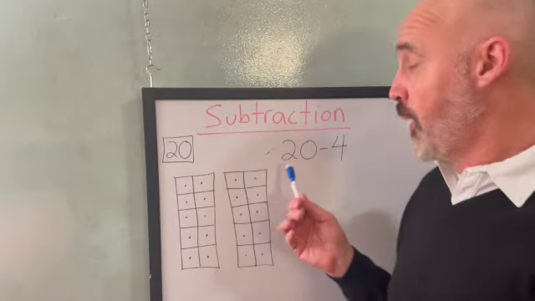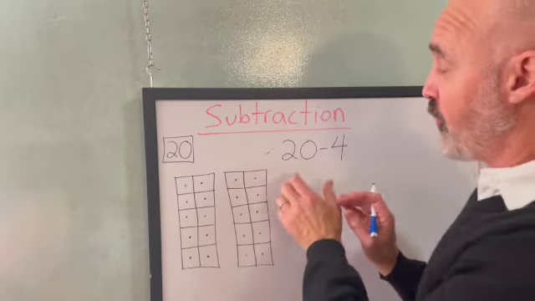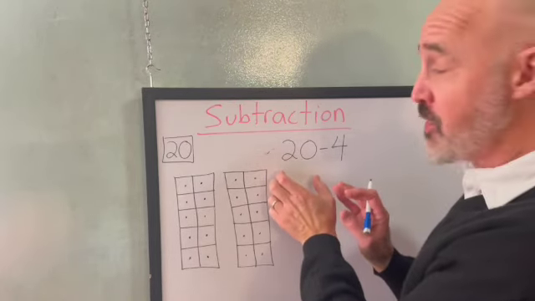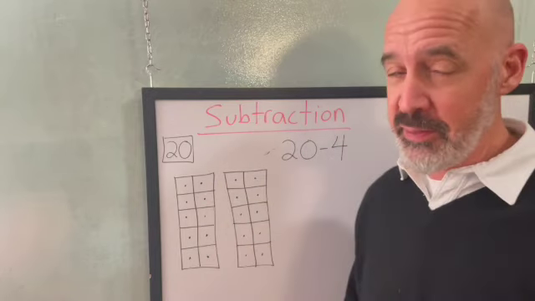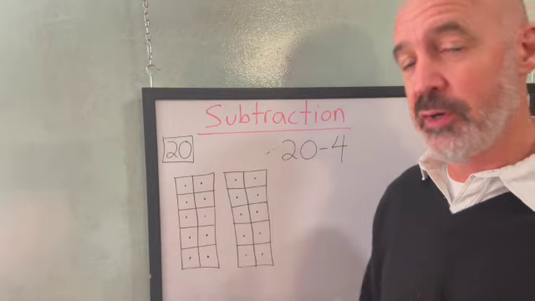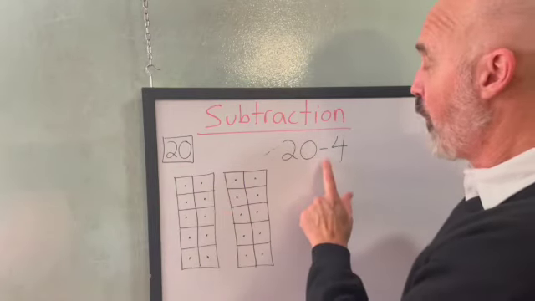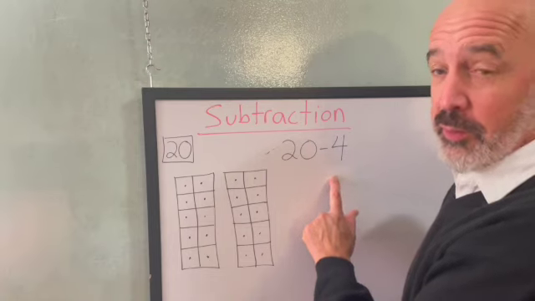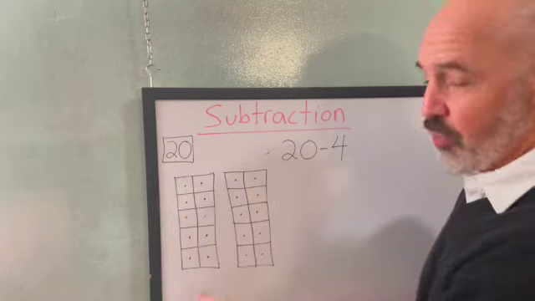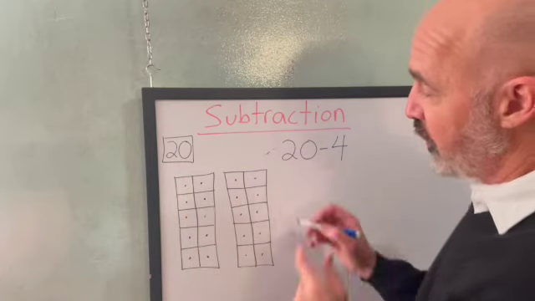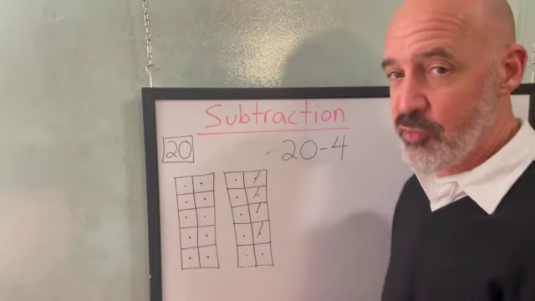Now, in a problem like 20 minus 4, your child should understand that 20 is a relatively much larger number than 4. And so here I have two groups of 10. And again, that's purposeful because kids should be able to start seeing groups of 10. So 10 plus 10 is 20. Now, if I'm only taking away 4, my child should even recognize that there's 5 four times. So when you remove only 4, that's just a small bit of 20.